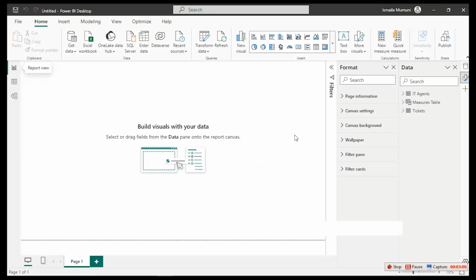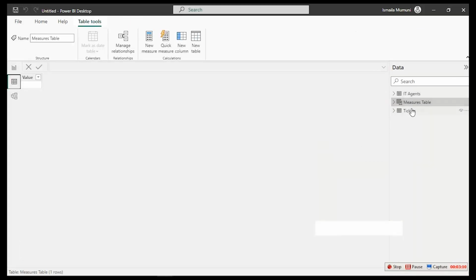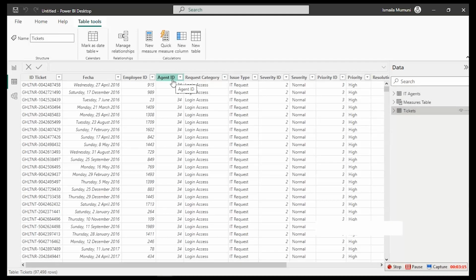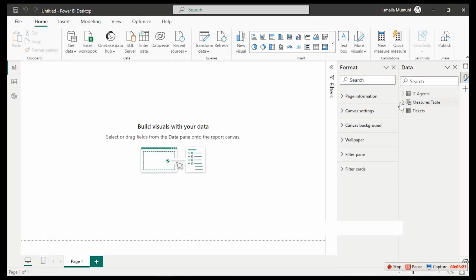The first measure to create is our total ticket. So how do we know the total ticket? That will definitely be in the ticket table. If I open the ticket table right here, this is where we're going to have our total ticket. We don't have a specific column that recorded the total ticket, but every single row is a particular ticket. So we're going to do a count rows over here. So let's get back. Now we hit our measure table, which we have created.